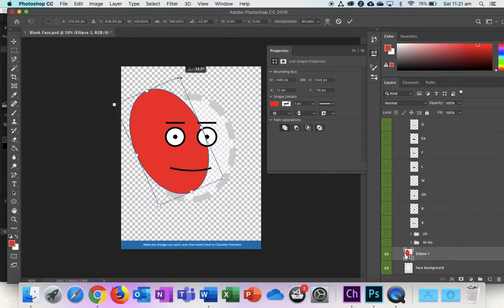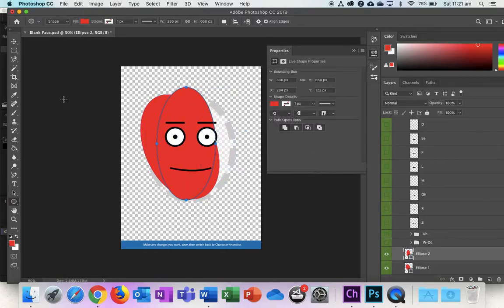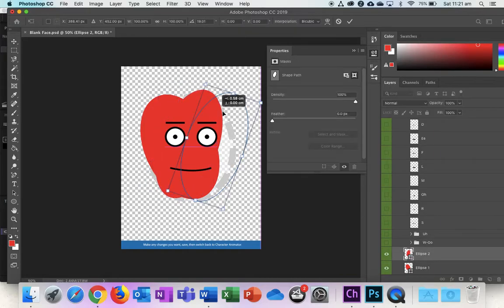So I can maneuver this, rotate it around, and then I can create the other side of my heart as well. You might be able to create this better than me. You might want to hand draw if you prefer. I just like using the shapes. And there we go.